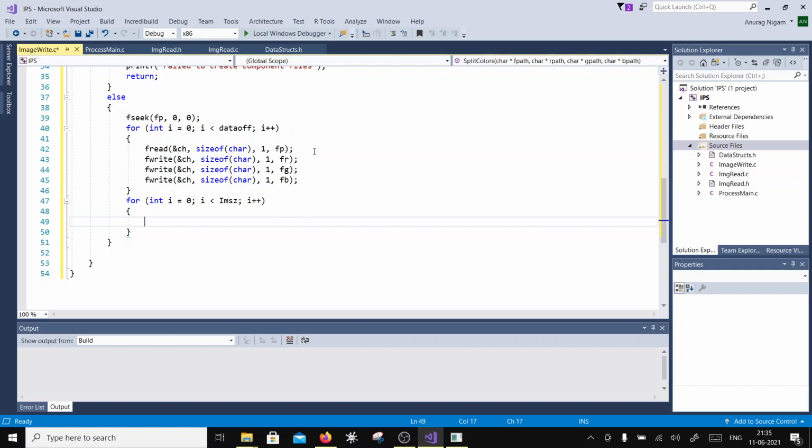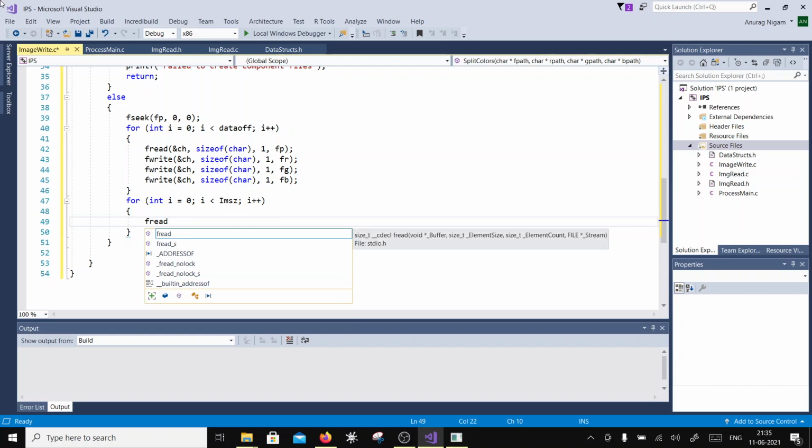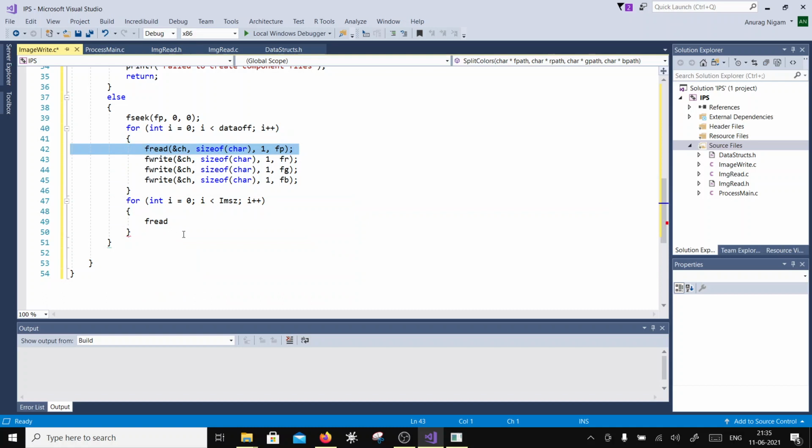So what I'll be doing is I'm going to read character by character, right? So 3 characters means RGB, right? So I'm going to say fread. So I can just copy this one. Control C, Control V, and here I am reading 1 character, and then I'm writing this over here.